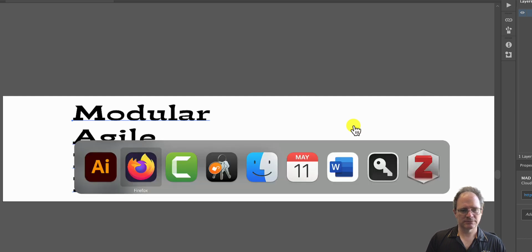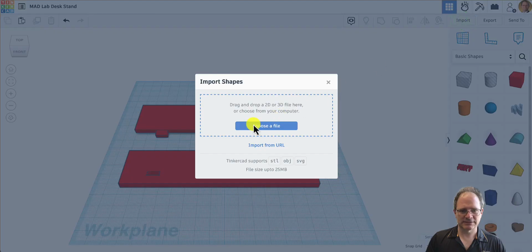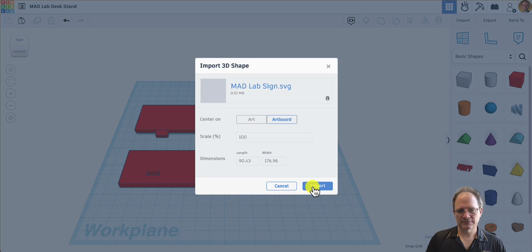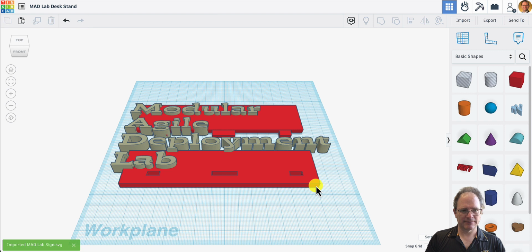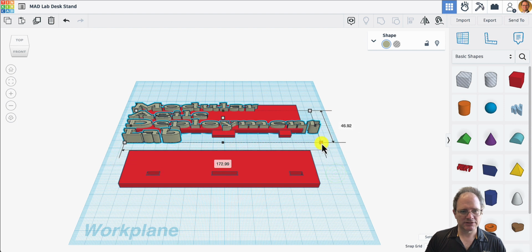Let's try this one. So you may have to do some trial and error here to get those settings to work. Run it again. Import. Let's see how it goes here. There are a lot of SVG images around. You can find images from KSU. You can generate them yourself. This time it imported with me using the settings you just saw.